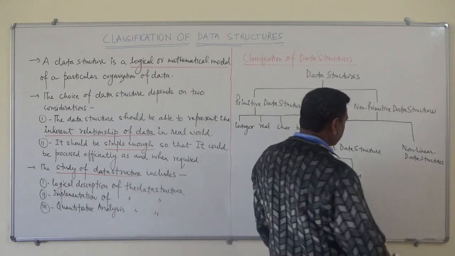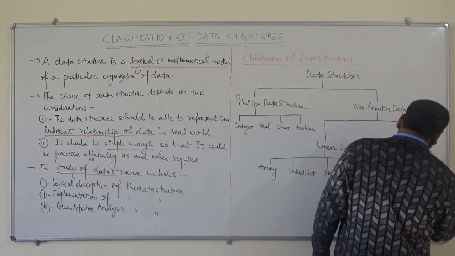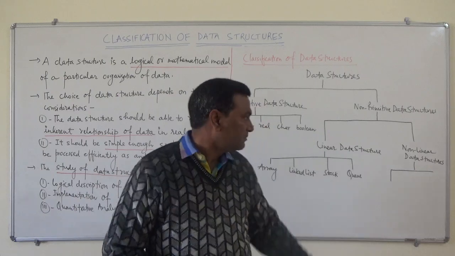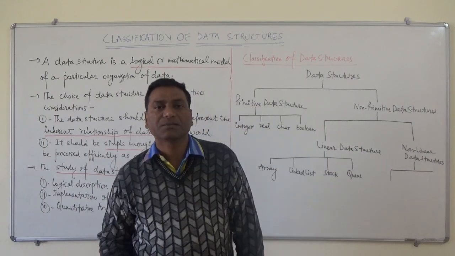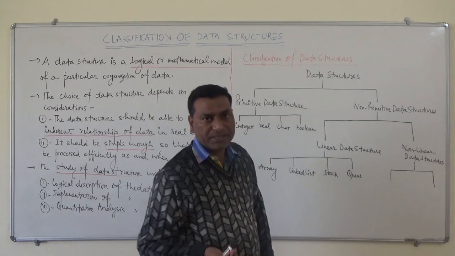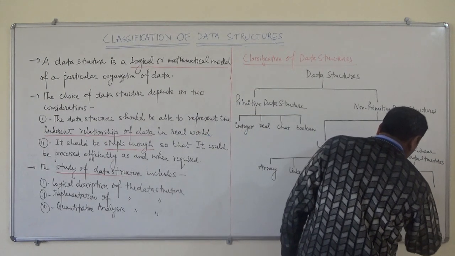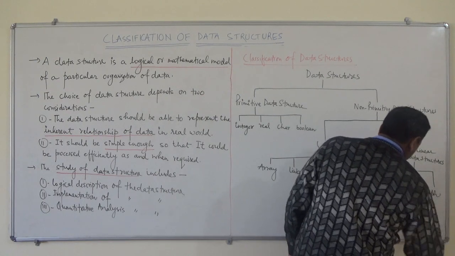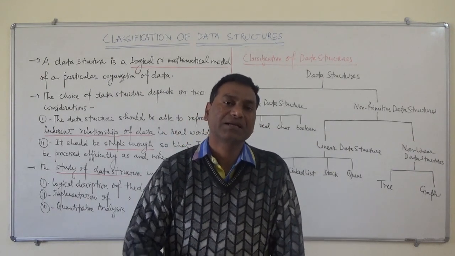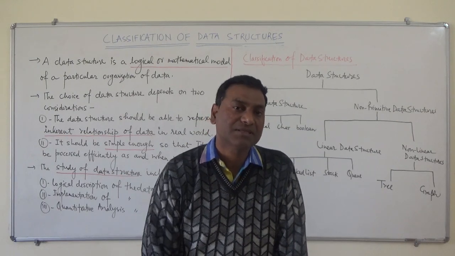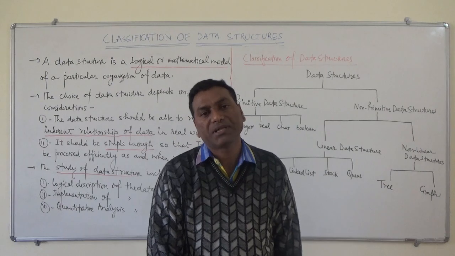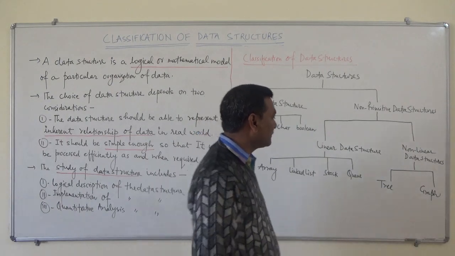Now the second category is non-linear data structure. In linear data structures the elements are arranged in a sequence in a peer-to-peer manner, but in non-linear data structures they are not arranged in a sequence. They basically implement hierarchical categories. The two non-linear data structures are: first, tree; and second, graph. Tree is a non-linear data structure that implements the hierarchical data model studied in DBMS, or database management system.